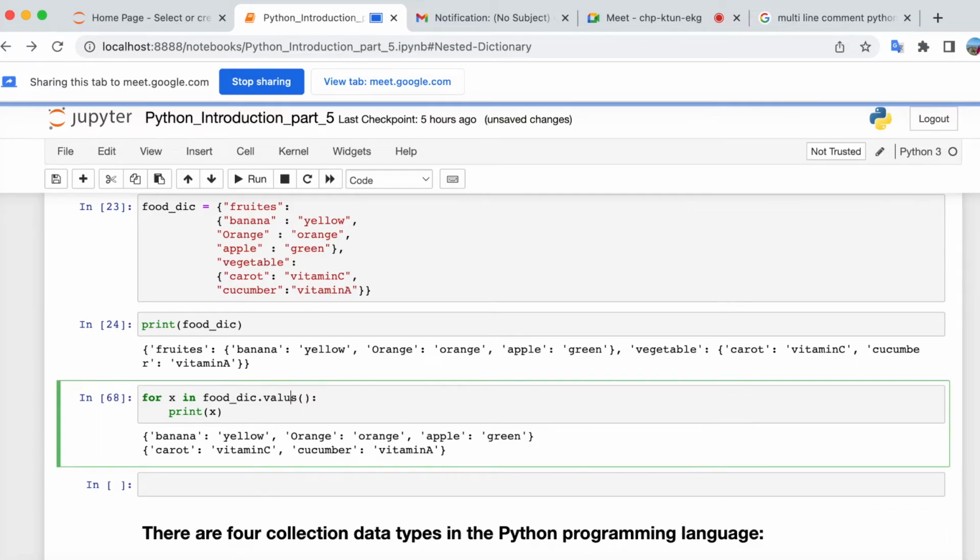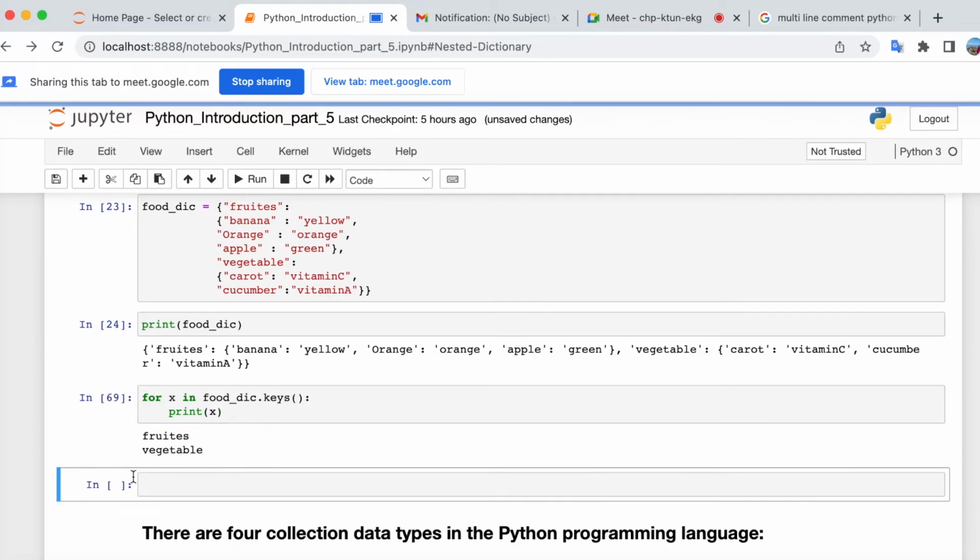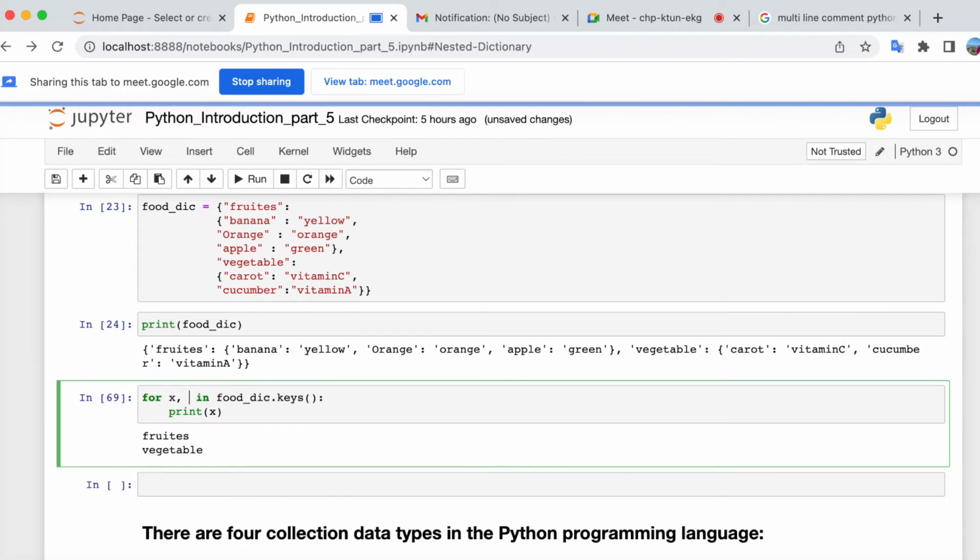If we just want to take the keys, it shows us only those two that are really keys. So this way we can also create a for loop, and also we can take two variables here, x and y, so it shows us both the key and value.